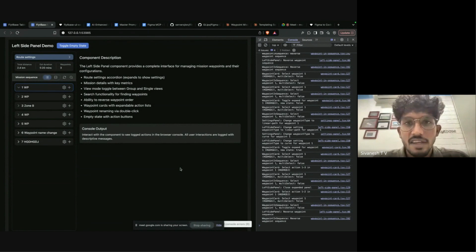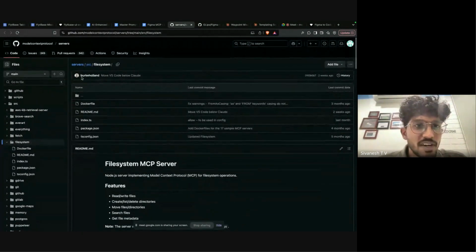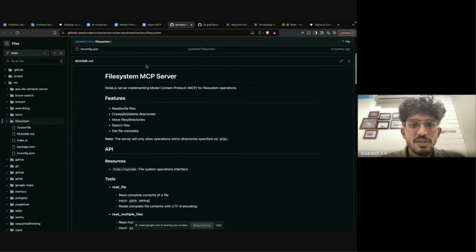So that is when MCP comes in. As you could see, we created this file system MCP. What this file system MCP does is, when you give it access to the specific folder that you want to write the files at, it doesn't just generate the code, it directly writes the code there. All you need to say is, don't generate an artifact for me, just directly write this in my local repo, like the local directory which you mentioned.